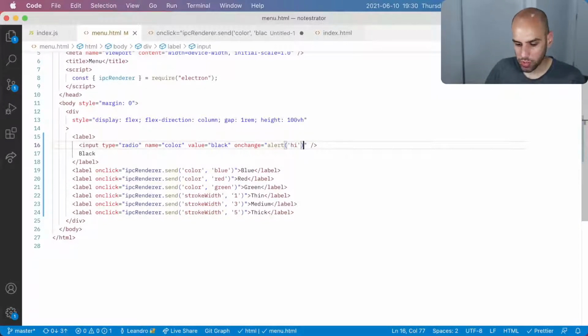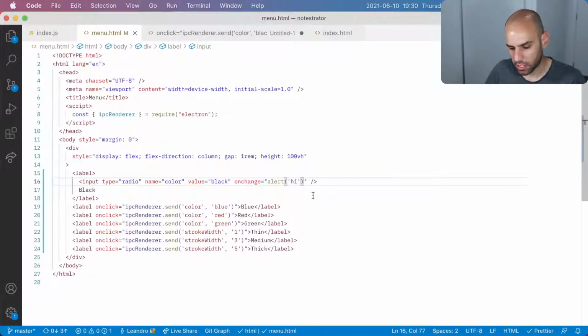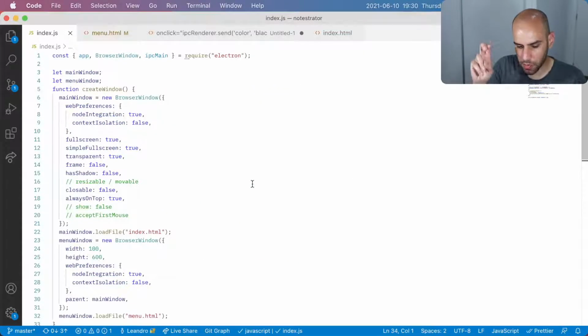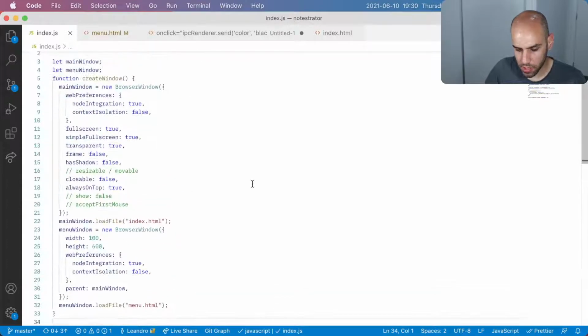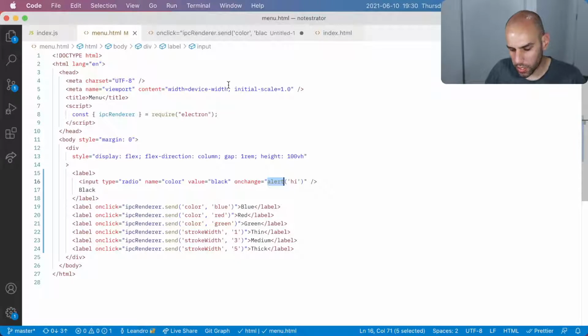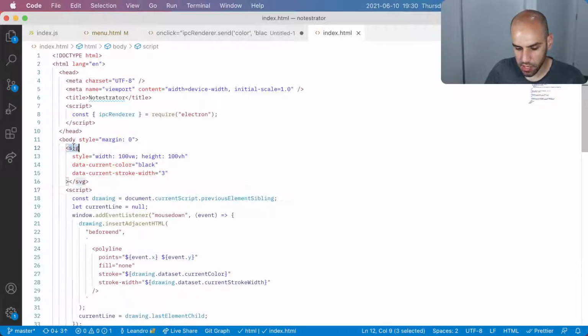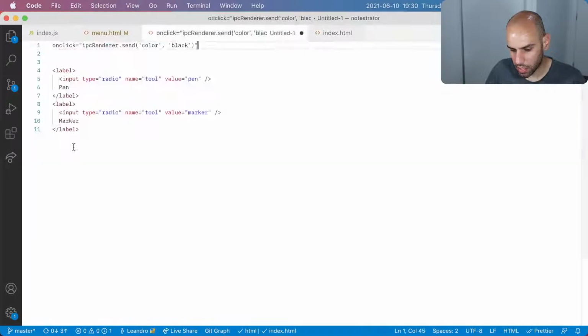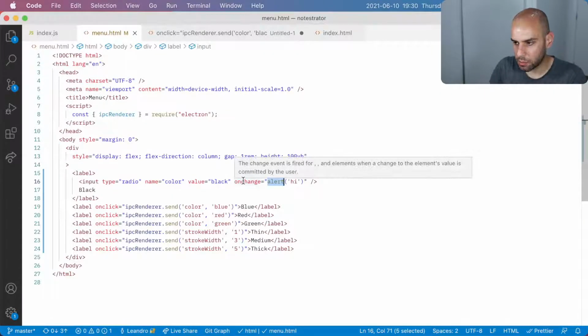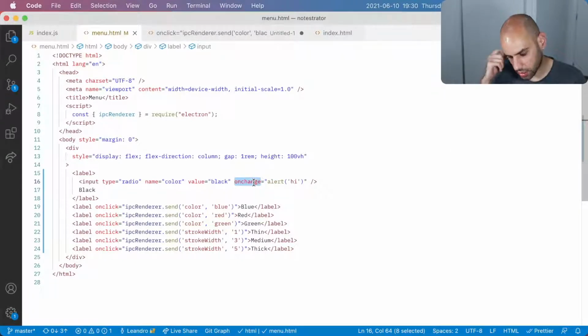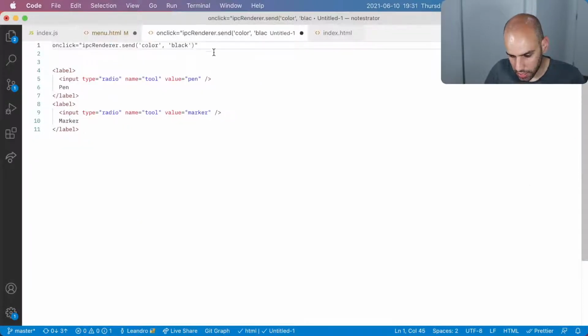Yeah, most of these will be familiar then. I mean, things like onChange, that's familiar. Alert, that's familiar. The only thing that is special about Electron is this little file right here where we say, I want to create a browser window. And then in the browser window is where the magic really happens. And all the drawing stuff is in SVG, familiar to you because you know HTML, and the handling of the buttons, all using pure HTML stuff. So on change, I will want to send that.